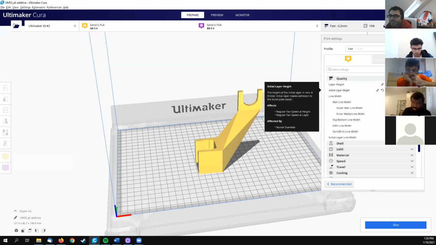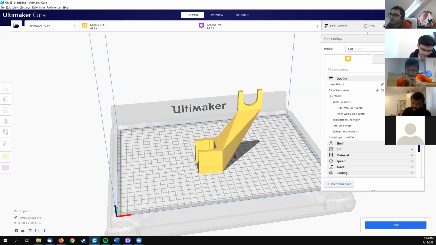And that automatically means that removing the part off the glass could be slightly difficult. But I prefer to have a difficulty removing the part rather than the part detaching in the middle of the print and moving around the plate while it's printing.